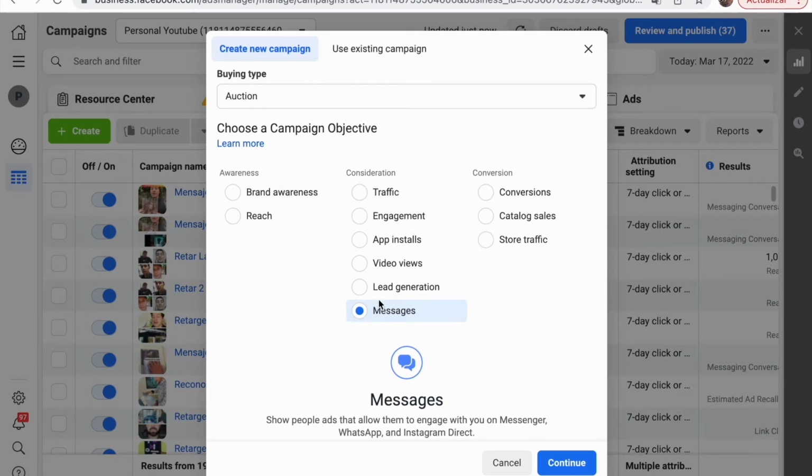So I'm going to explain just really quickly what these objectives mean. For example, brand awareness. It's when you're starting out your business, your Facebook page, and you have it already set up. Brand awareness just sends your ad to a lot of people, and starts filtering them out to see which people are interacting with your video or your ad, your image.